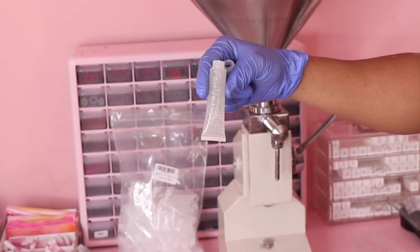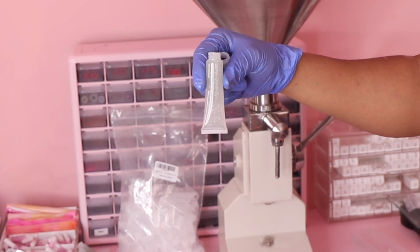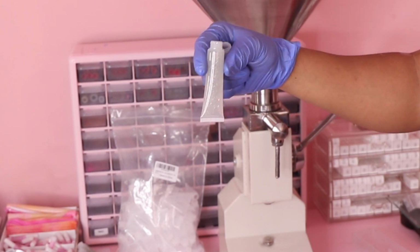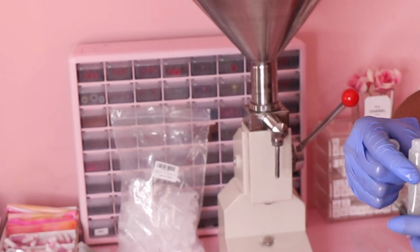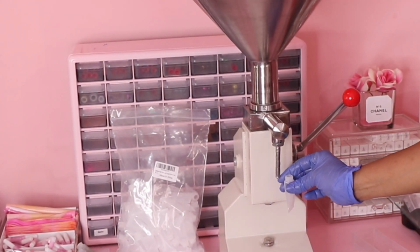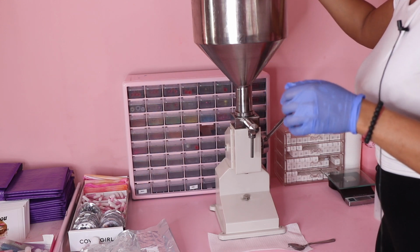Okay guys, so before I get into the video, just keep in mind that for this video and for my store, I use a 15 milliliter tube. A lot of people don't use such big tubes, but if you do, then you will need to stuff your corners. But if you're not using a 15 milliliter and you're using a 5 milliliter or a 10 milliliter, then you'll be fine. You won't have to stuff your corners because you could just fill it up super duper fast. And I'm going to pour the gloss in the machine.